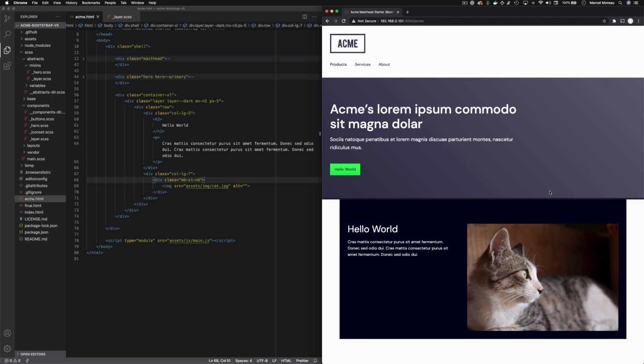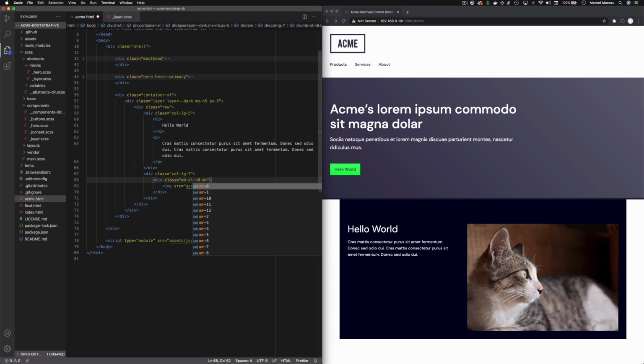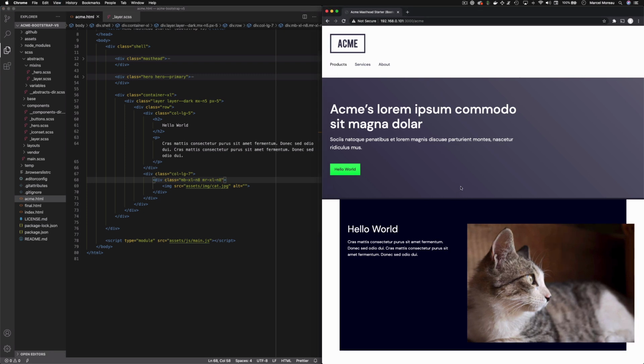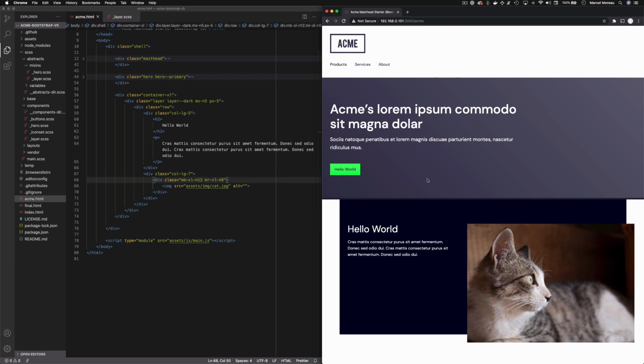Okay, that's a little better. What about the right though? We need to worry about the right as well. Okay, 8 looks pretty good on the right, but the bottom is still suffering. What about 12? Great, 12 looks pretty good.